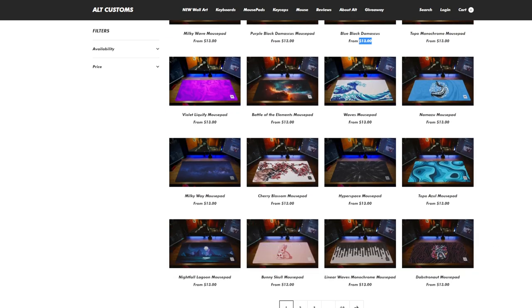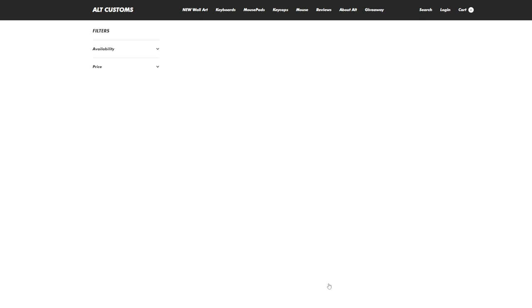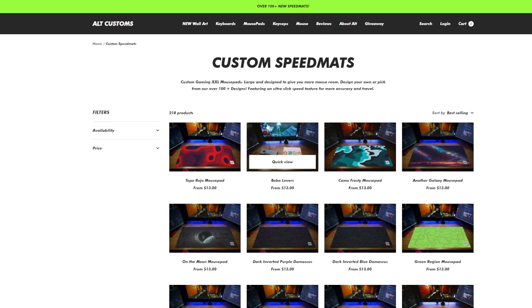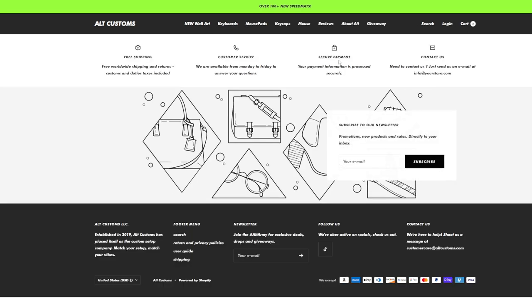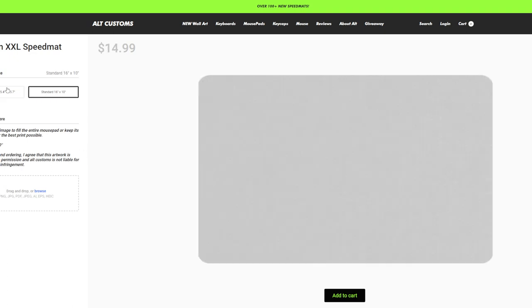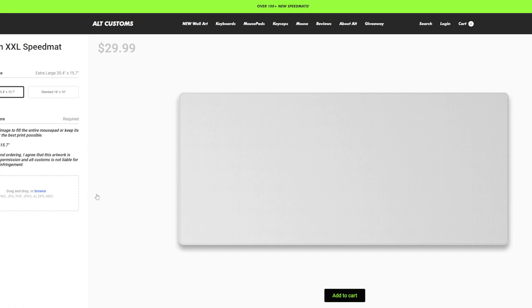Again, there's different choices. You guys can go through and take a look at the ones that possibly spark your interest. But if you want to go even a step further, you can go to customize mouse pad and actually put your own brand logo, whatever have you, in a standard version or a large, extra large version like I did, which is 35.4 to 15.7 in size, and it's a great mouse pad.